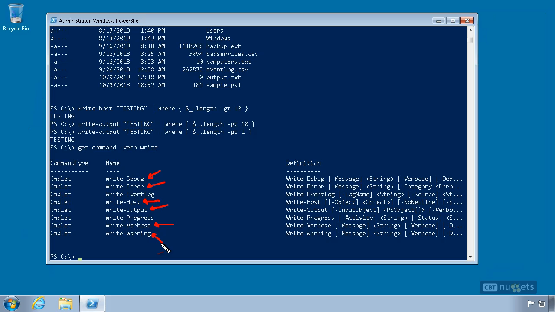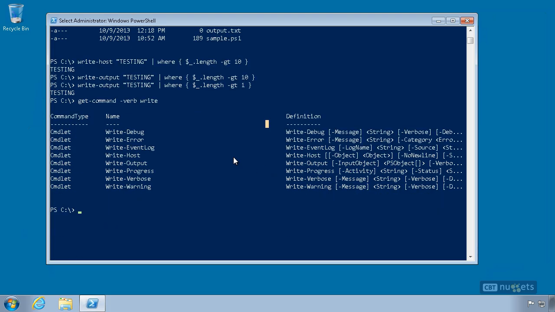You can also draw information directly on the screen in a slightly different way by using Write-Progress. That displays a sort of text-based progress bar when you're here in the console and a pop-up graphical progress bar when you're using the ISE. There's also Write-EventLog, which really has nothing to do with any of these, but it does share that same verb Write, which is why it appeared on this list. So the idea is in a script, if you want to write a particular type of information, you need to think about which of these write commands is the most appropriate.